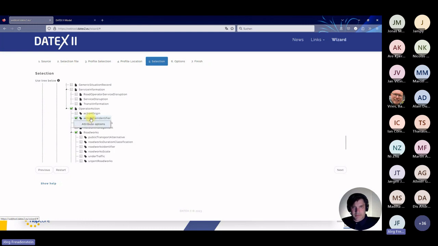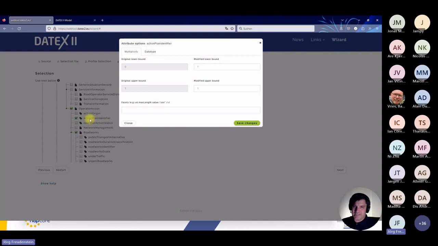And you remember we had another option to add facets. Once again, I go into the same element action plan identifier. Again, I use the right mouse. You can see our modification, which we did. Yeah, and I want to add a facet here in the facet line. For this purpose, we need to have a specific syntax.